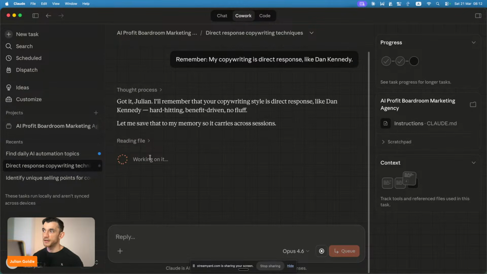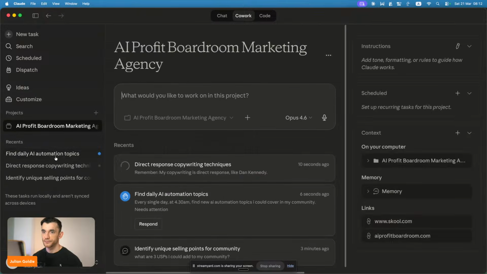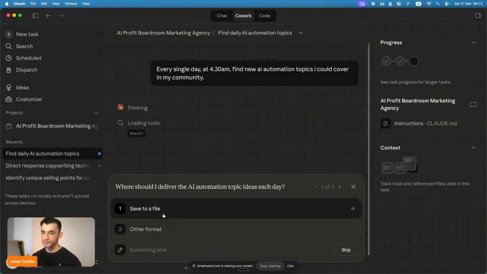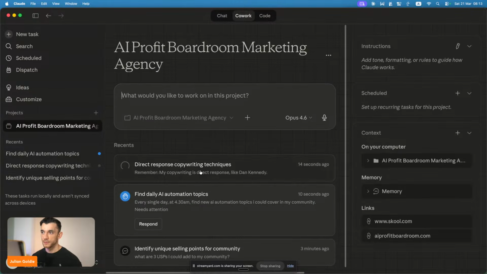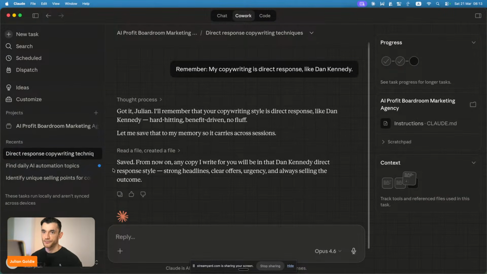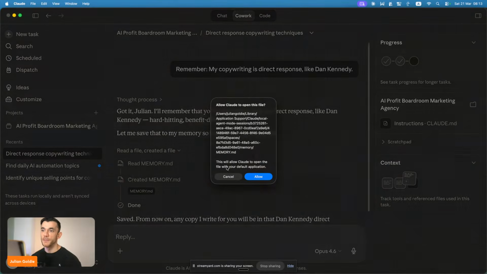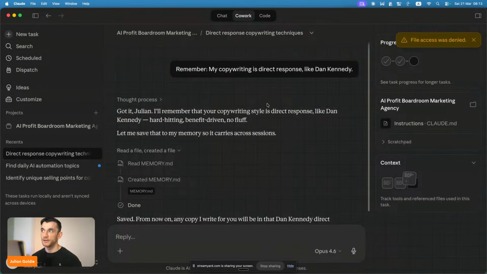So you see how it's beginning to add more information inside this section, inside the memory MD file. Why is it doing that? Because we gave it that detail right here, right? Now, also, if we go back here, you can see it's created a file, right? So it's created the memory MD file. What this means is that with the memory MD file, it forgets less, it remembers more, it gives us better outputs that are more personalized to us.